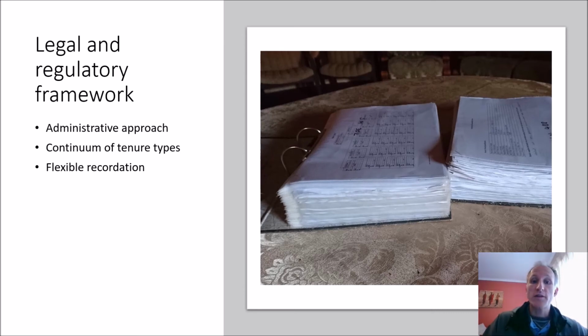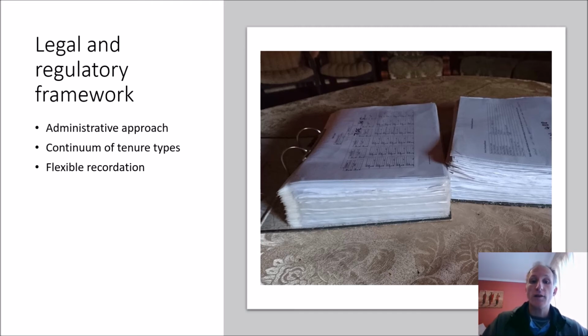Thirdly, we've got flexible recordation. Low-cost, local land recordation processes should be supported to work in parallel with the formal national land administration system, with the eventual aim of integrating them into one nationwide system. Training and guidance should be provided to local level authorities on how best to record land rights to facilitate eventual integration. The photo that you see is an example of local level land records.